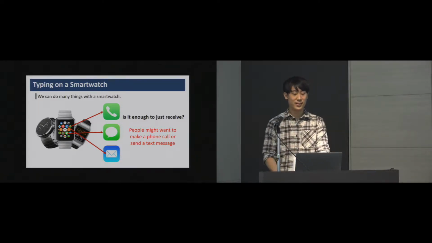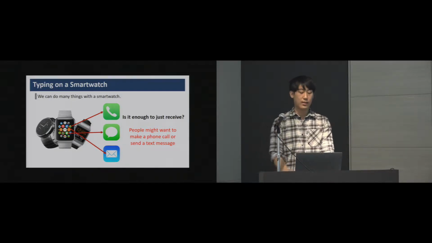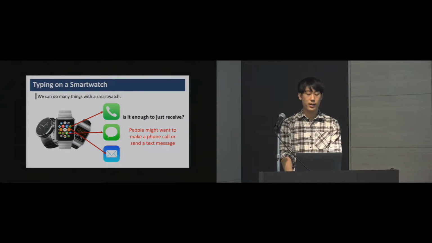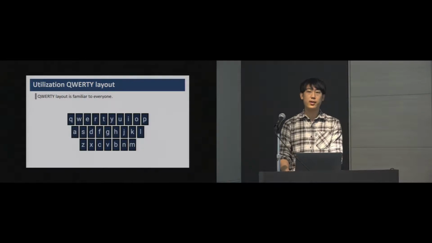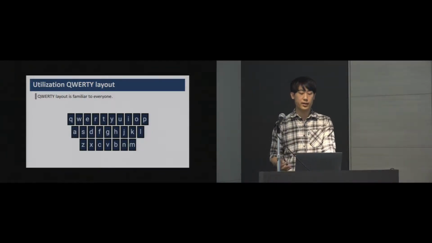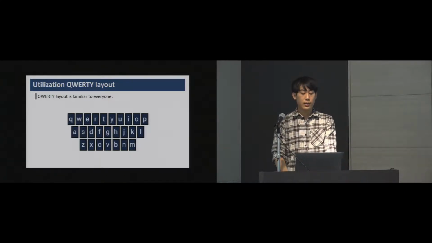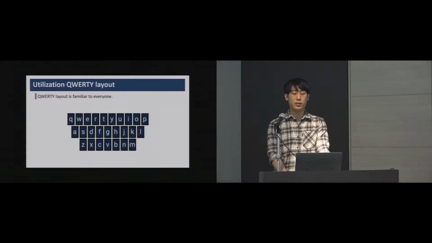Many researchers have introduced several ways of typing on a smartwatch, and many studies adapt QWERTY layout. This trend may be because users may not want to invest time in learning a new keyboard on a smartwatch. Therefore, immediate learnability is important for smartwatch text entry. But QWERTY layout is not suitable for smartwatch because it is wide horizontally.